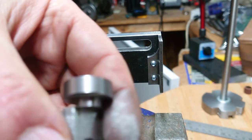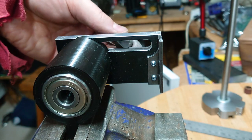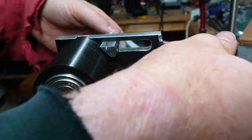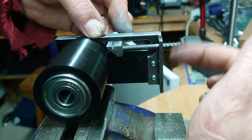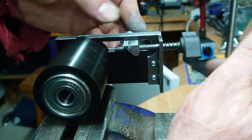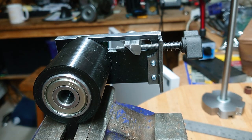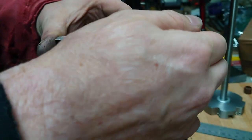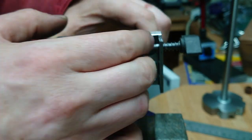Now we get to sort of final assembly stage, and that's the part. Slots in there. And we're going to add the adjustment knob with its spring. Did a little bit of a feel to see how it ran, and added a little bit of oil because it was a little bit unsmooth. I did a little bit of fettling with a file, which I haven't included here, but it basically runs quite smoothly now.